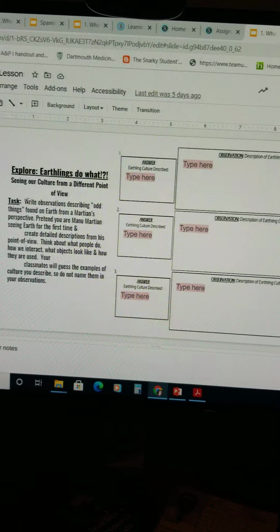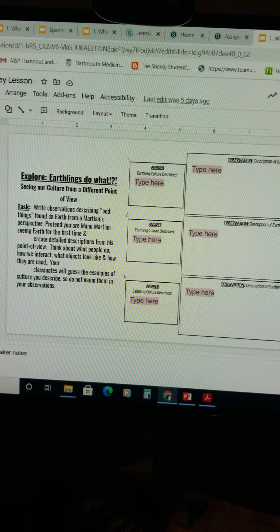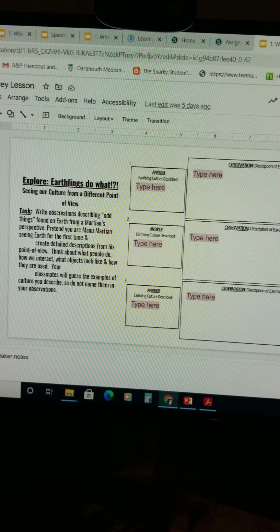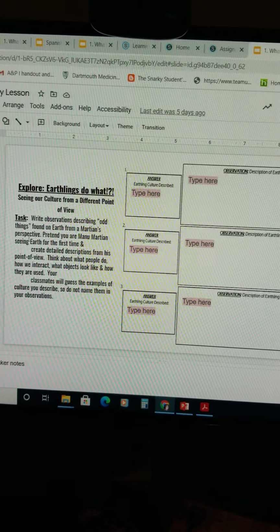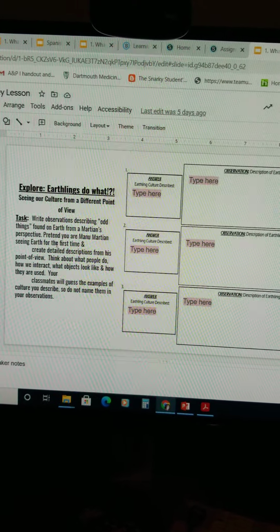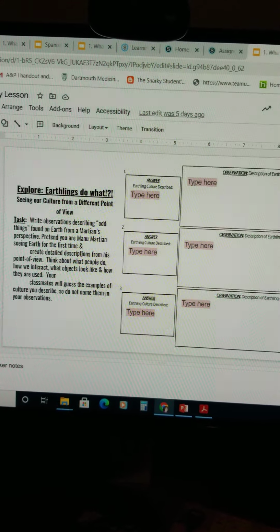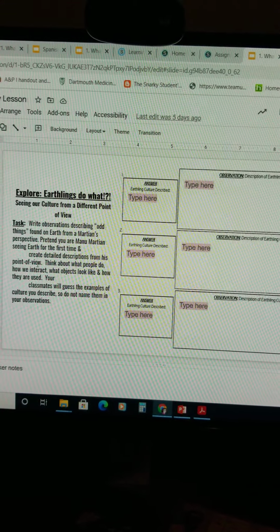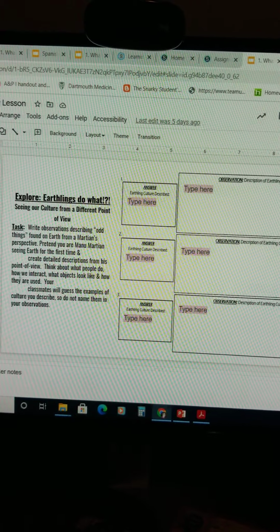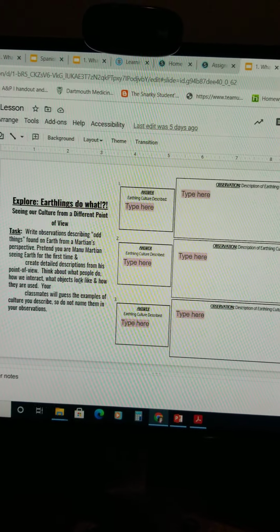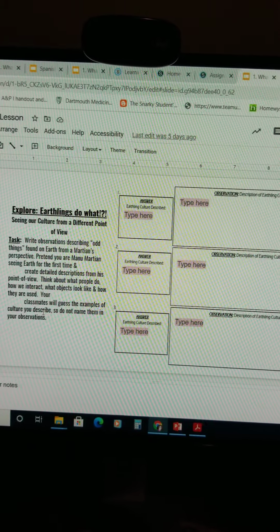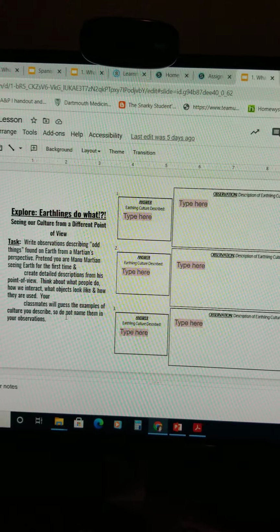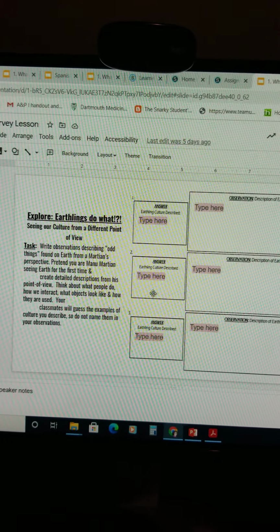It says, write observations describing odd things found on Earth from a Martian's perspective. Pretend you are Manu Martian seeing Earth for the first time and create detailed descriptions from his point of view. Think about what people do, how we interact, what objects look like, and how they are used. Your classmates will guess the examples of culture you describe. So do not name them in your observations.